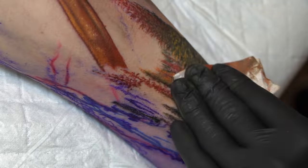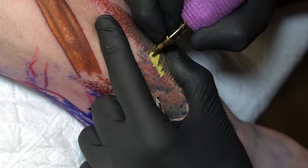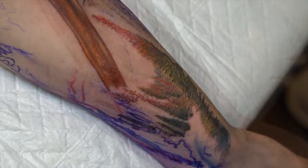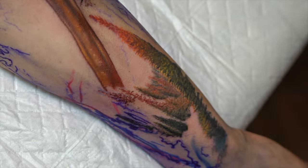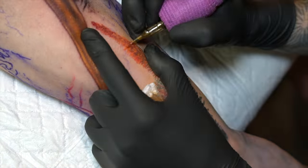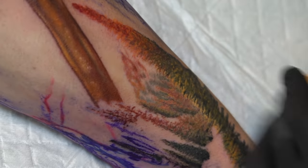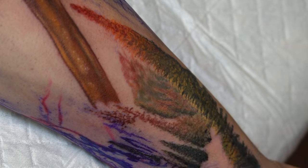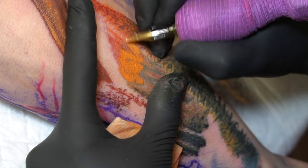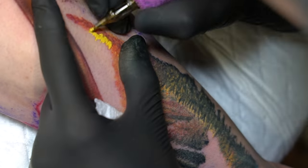As you can see, because I'm doing so many layers, you can tell here I have to start with a black and then I build up my warm tones and put in some highlights. Each layer, it was just destroying my stencil, and the stencil wasn't sticking very well from the start of the day, to be honest. So a lot of this part of the design I just had to freehand, which was really stressful, but I'm still really happy with the result. And you'll see how it comes together as the layers build up.